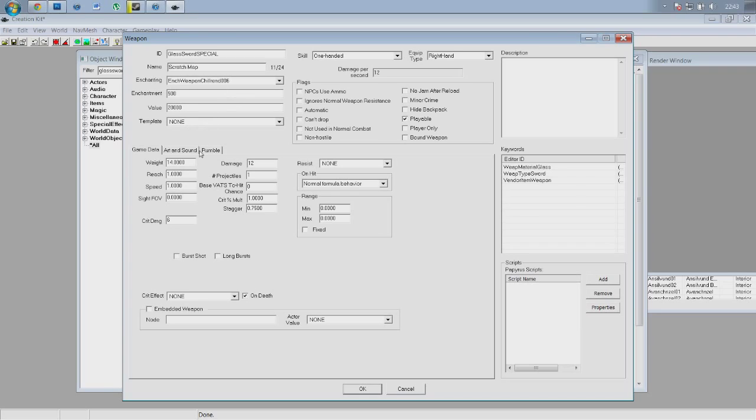That's all you need for that top section. You need to go down a little bit and mess with the weight or the stats — this is a very special weapon, so give it a weight of 3, damage of 34. All of this is up to you, I'm just trying to prove how it works. Speed you can change if you want. Crit damage — let's bump that up to 20. You know how strong you want your weapon to be. If you want to do retexturing, you need to look into that separately as it isn't really a creation kit topic.